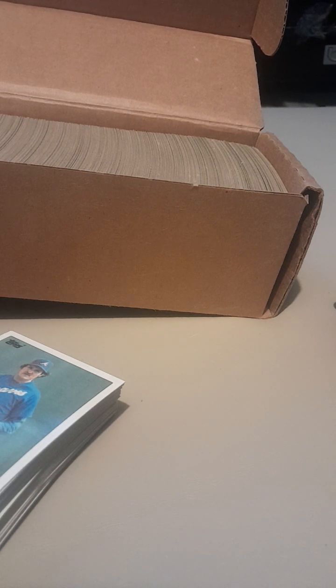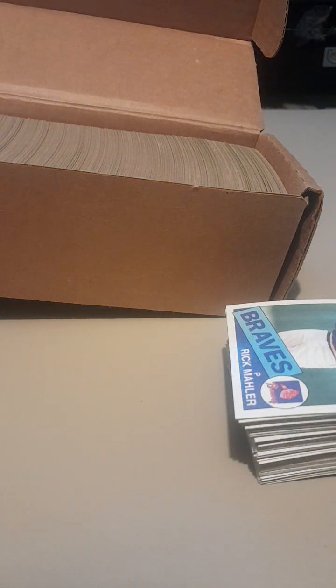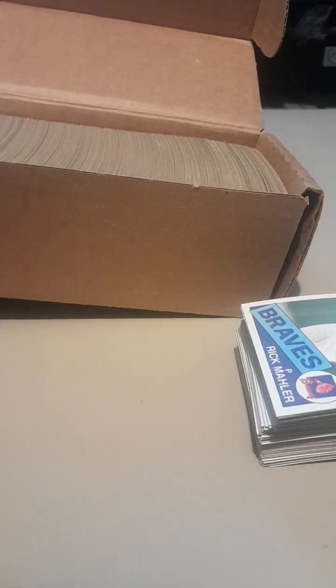The cards are in fairly good condition. Back then the paper quality of the cards wasn't that great compared to what it is now. So if you get an 8 or a 9, and there are still 8s and 9s, you're pretty lucky. That's my opinion. We used to go by a price guide called Current Card Prices, which had the grades and the quality of the cards. Then Beckett came out. Beckett was king, and now you have PSA and grading, and your cards are encased.